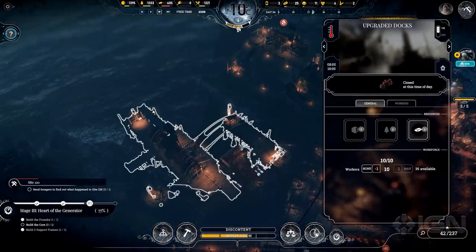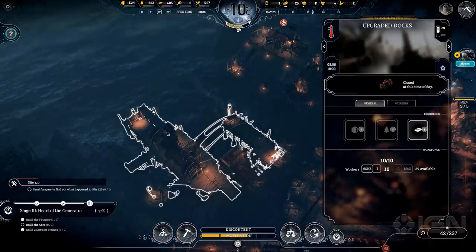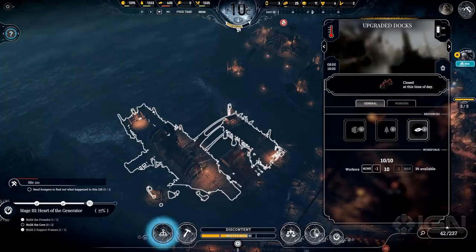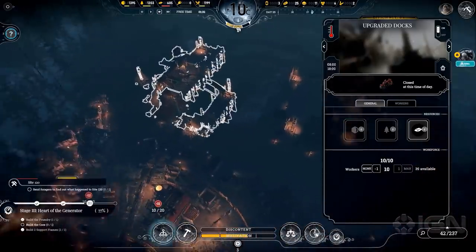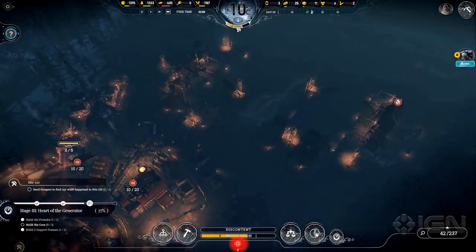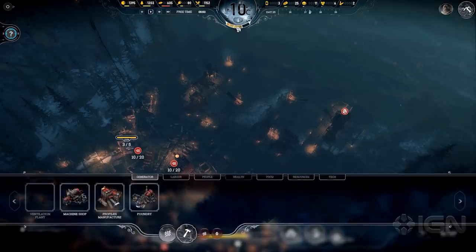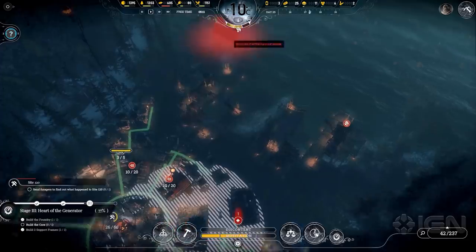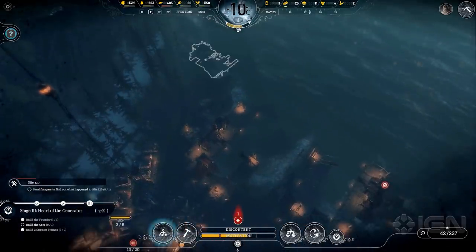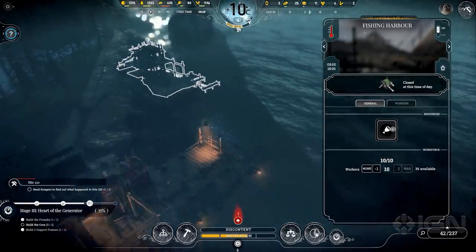So the docks here provide me with new resources that I can use to produce some of the more advanced parts that I need to construct the generator. And obviously this is a balancing act for me, because I cannot bring everything at once. I have to choose: do I want wood, do I want coal? Because the slots that I can use to build the docks on this ragged shore are really limited. So I'll have to make sure I save some for fishing and providing food for my workers.